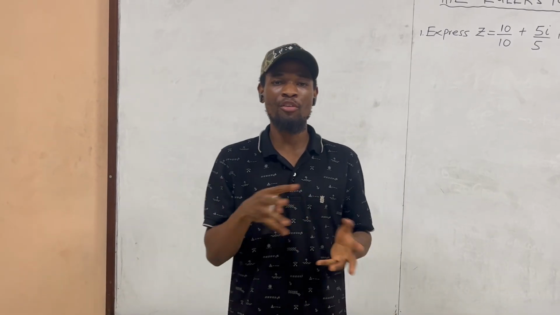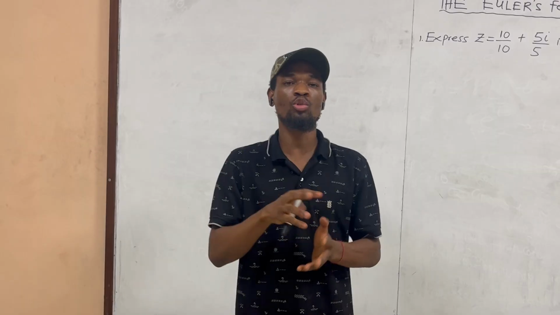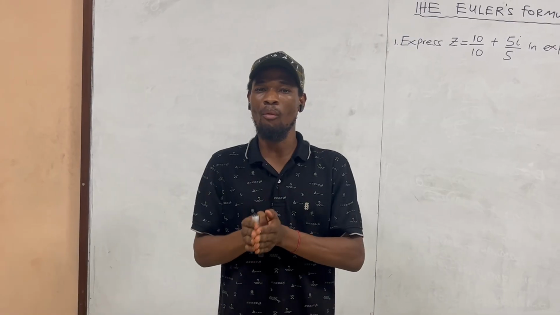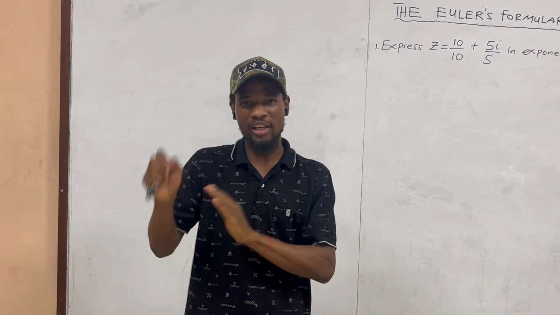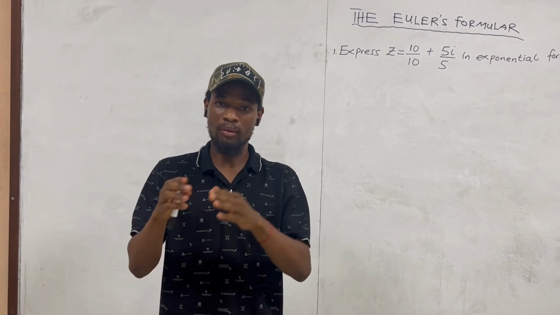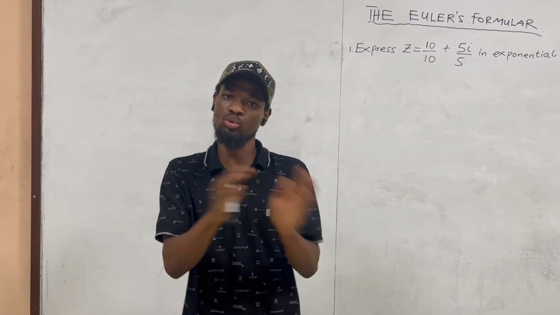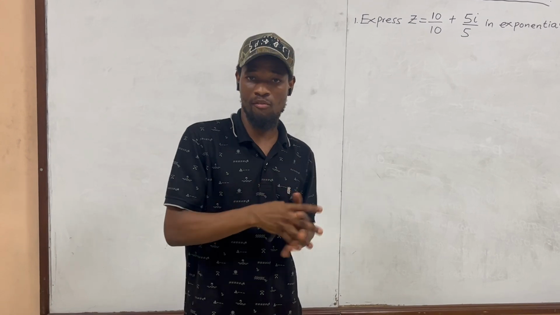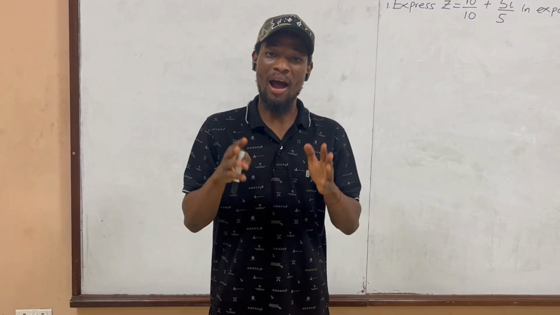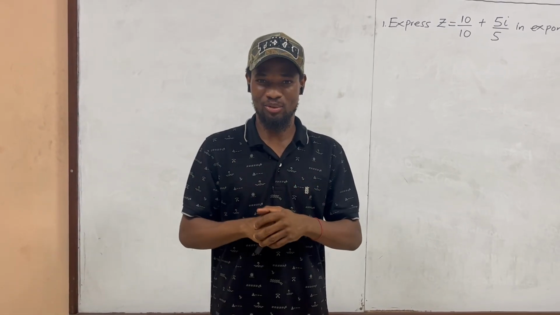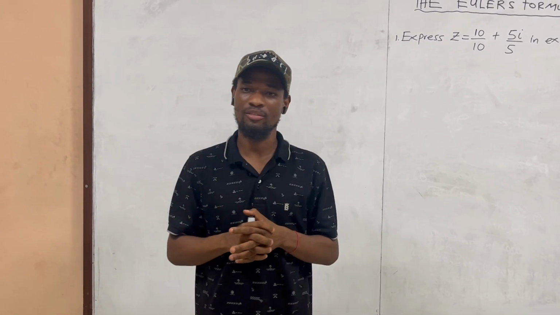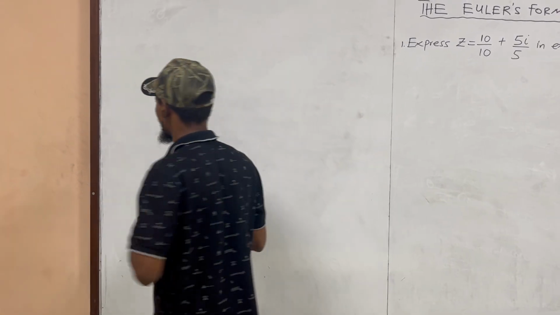And from our previous lectures, we learned how to convert complex numbers from rectangular form to the polar form and to the exponential or the Euler's form. And we also learned how to convert complex numbers from the circular or the polar form back to the rectangular or the Cartesian form. So if you are new here, kindly visit my previous lectures where I've dealt with that in detail. For today's session, we are going to treat the exponential or the Euler's formula.